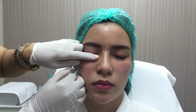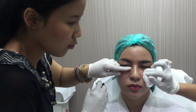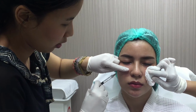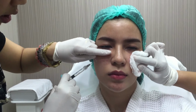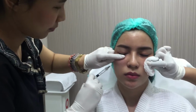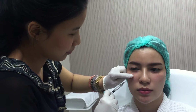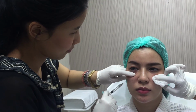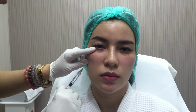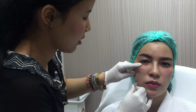The patient will feel that something is going into her cheeks, but actually it's really quite safe. It's just a feeling if you can't guard the cannulas. How do you feel? Okay. She has a little bit of ligament here, so it's a bit thick.